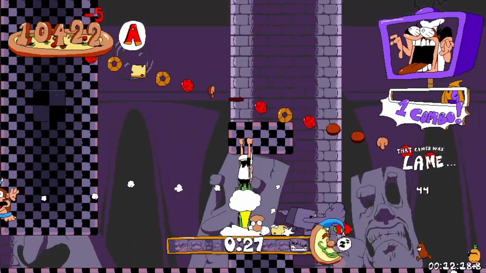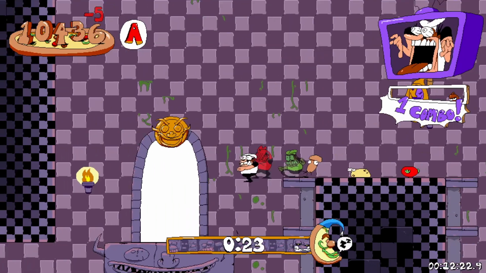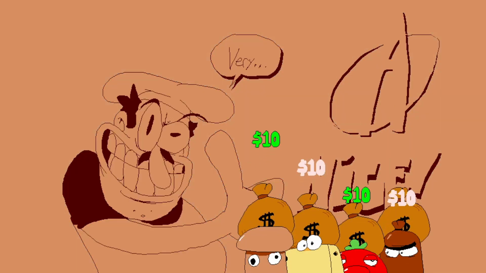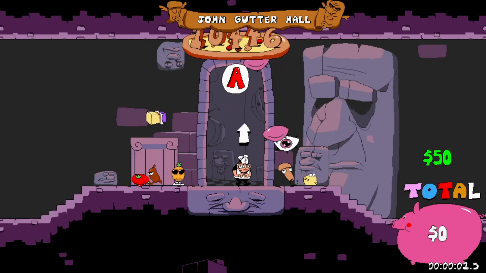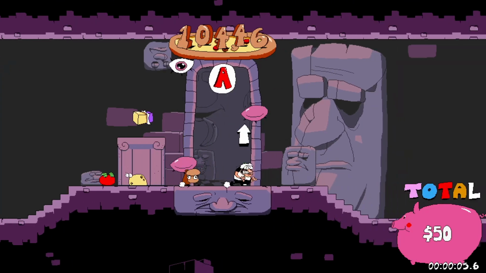Go! Where's the exit? Yes, right there! Oh! Let's go! Oh yeah! Woo! 20 seconds to spare. All the toppings. Oh. Missed two secrets, but it's fine. We got the secret treasure as well.